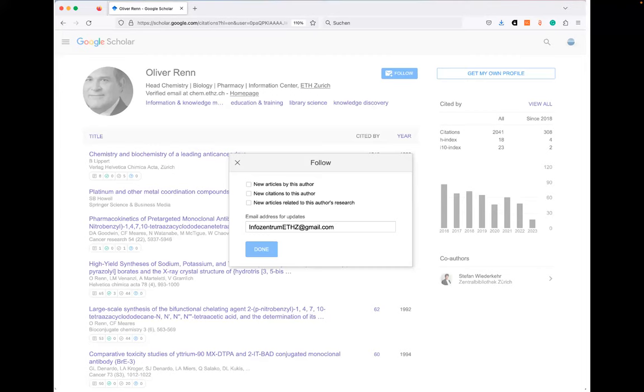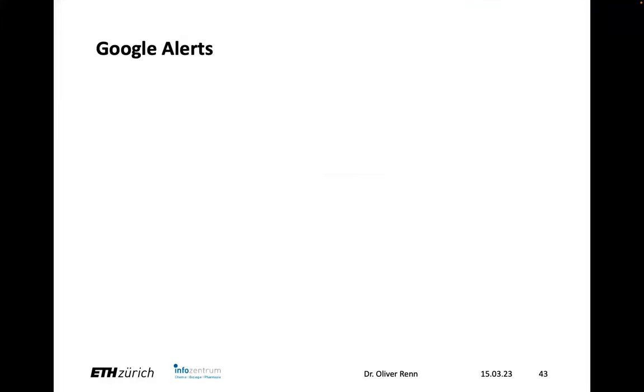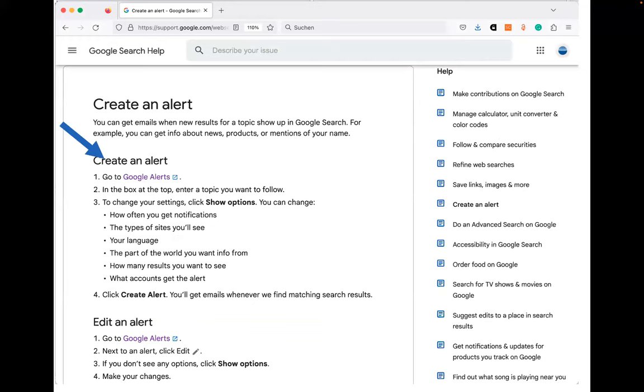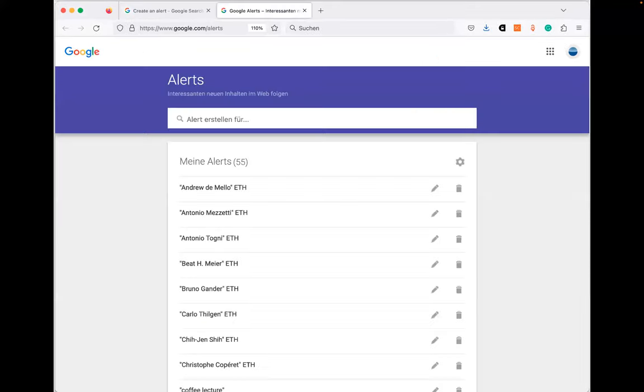And last, I would also like to mention Google Alerts, Google, not Google Scholar, because sometimes they can also be really useful, as you saw with this Swiss newspaper Blick. To set up an alert with Google is easy. You have to go to Google Alerts. There's a search help with Google. You need to have a Google account, and then you can just do a query and save this query as an alert.